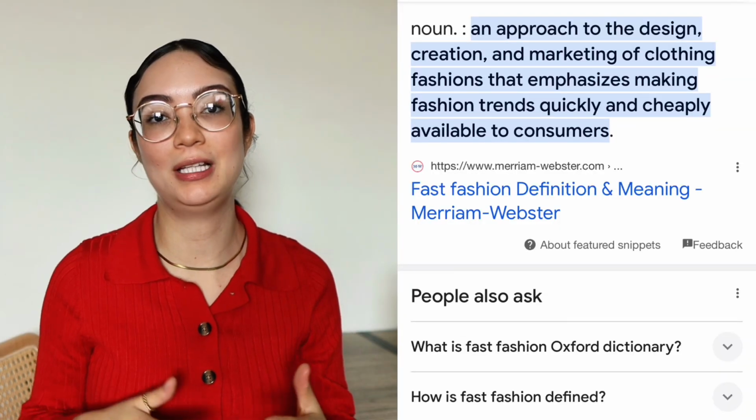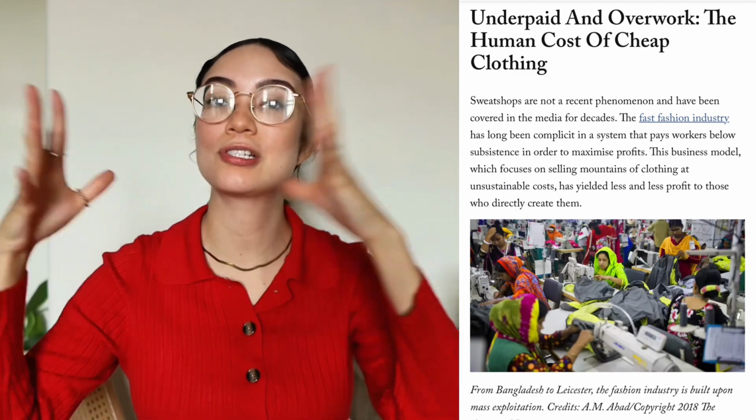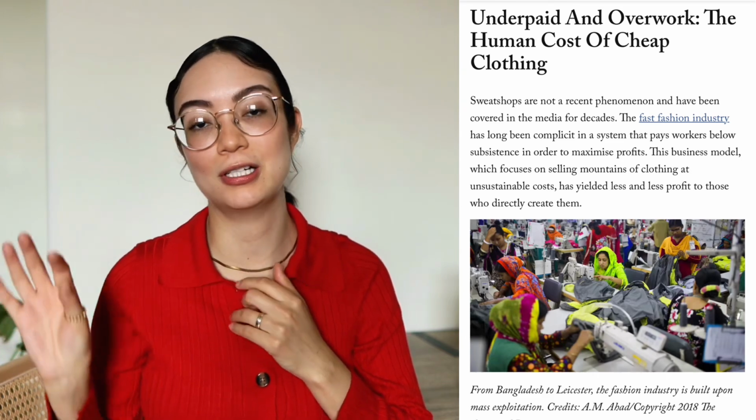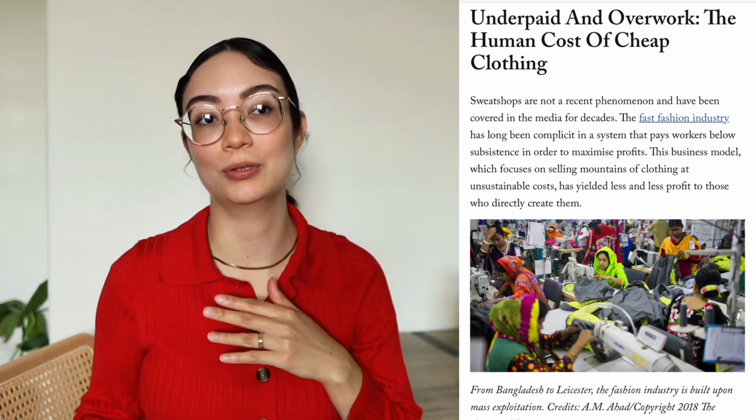Fast fashion is clothing that is quickly made to keep up with the latest trends. It's often produced in large quantities and with cheap materials, using sweatshops in places like Asia and China, forcing even children to work in these places for very long, extensive hours in very poor working conditions. It has environmental impact. It causes pollution in the planet. Workers have very low wages, way less than the minimum wage to live, and most of the time these clothes are made with very cheap materials to keep producing in large quantities and large masses to be able to keep up with the trend of social media and the fast fashion industry.